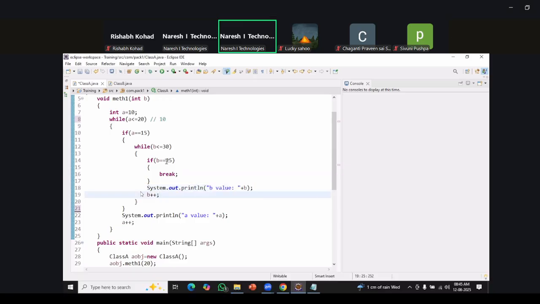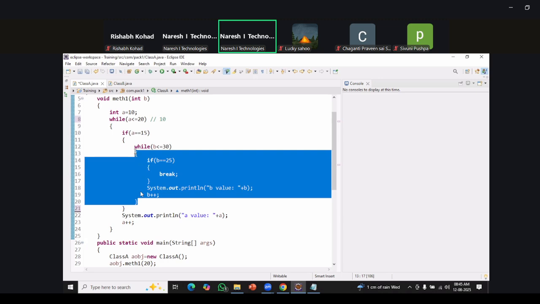And whenever B value becomes 25, it came across the break statement, and I told you it will come out from the inner loop. Remember, we are already present inside a loop. This is the second loop, the inner loop.